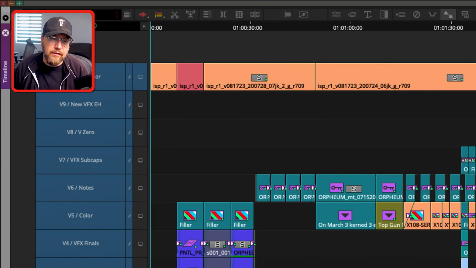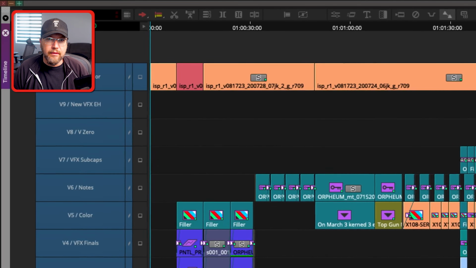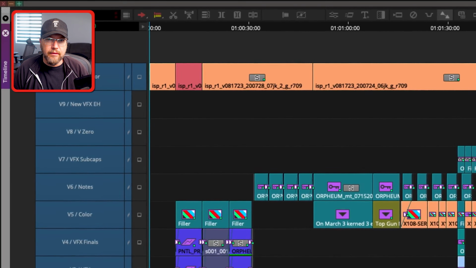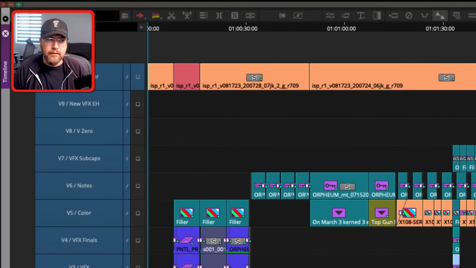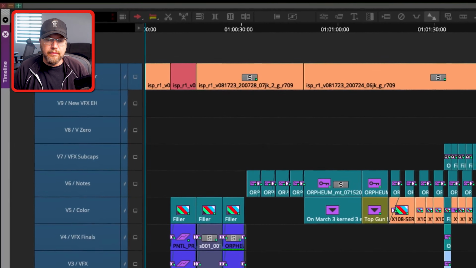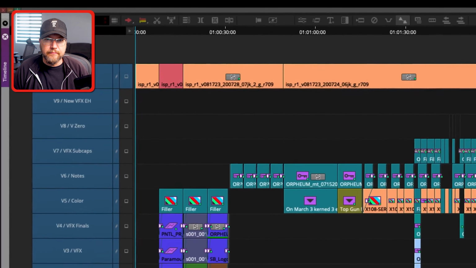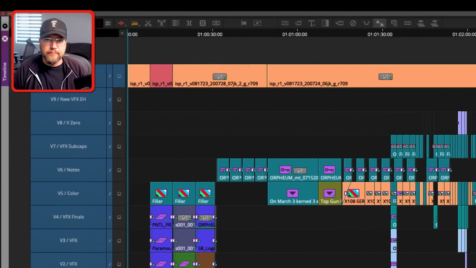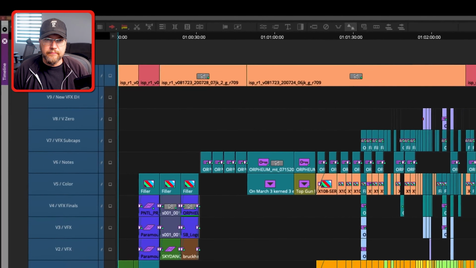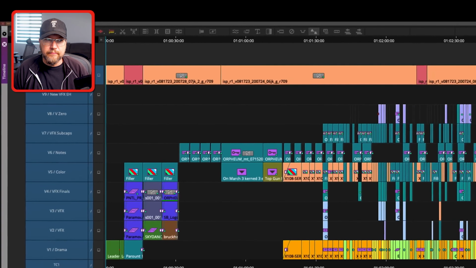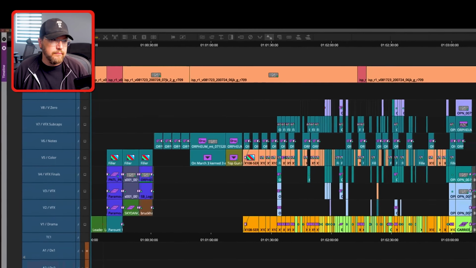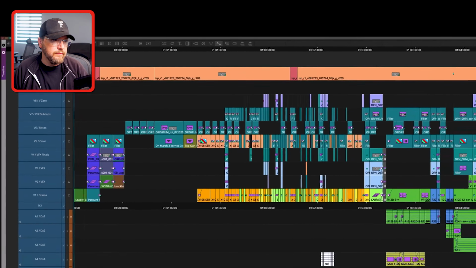Now, this is crucially important for me. I know that not every editor does this, but I really like to see all the new shots that are going into the movie on a daily basis. So my team will cut any new VFX shots that come in every day onto that track. And then on the reel name in the cutting copy folder, they'll write a little VFX at the end. So I know that VFX shots have been added. And every morning, one of the first things I do is I skip through the V9 track, look at all the shots that have been submitted, and I drop them down into the film. And then I also can write notes for each shot.